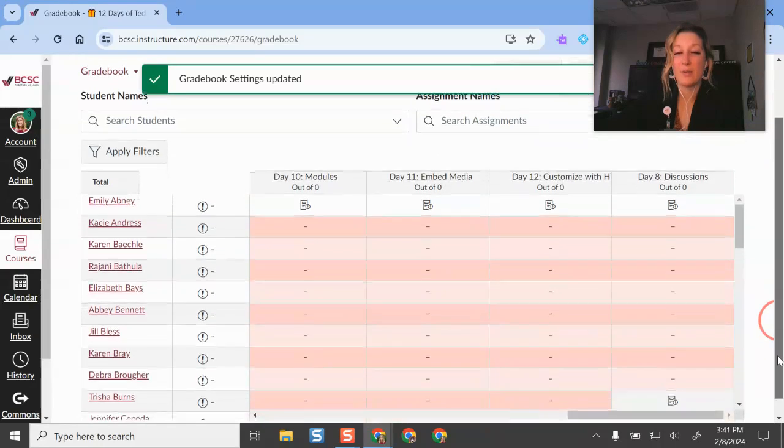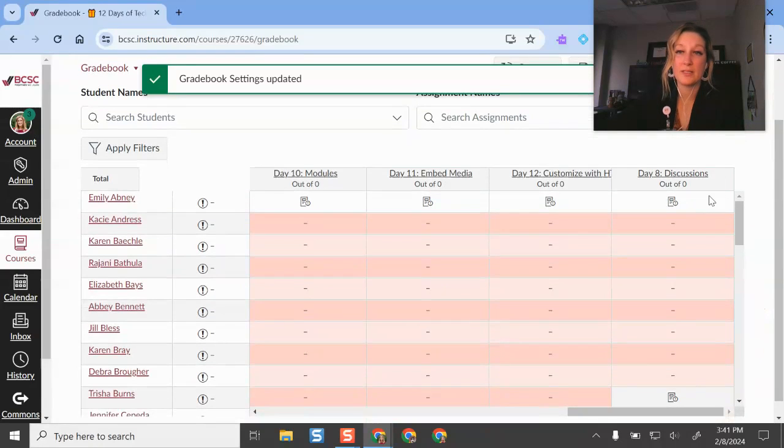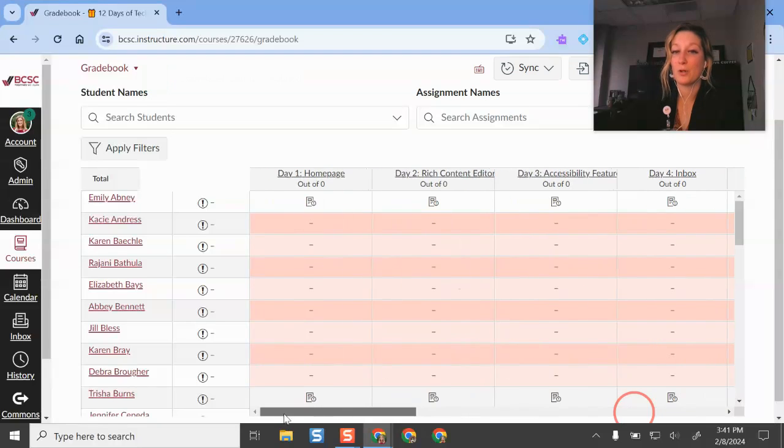Okay, so now if I'm looking at my gradebook, I don't see that assignments column over here anymore. That just visually helps me look through things and not be overwhelmed by additional columns and thinking I have more to grade than what I actually do. Other pieces that I would recommend looking at on here is just some keyboard shortcut components.